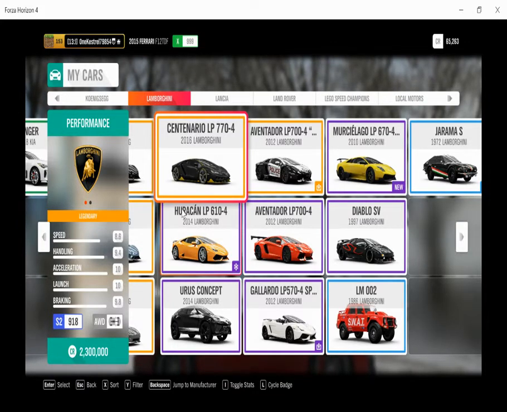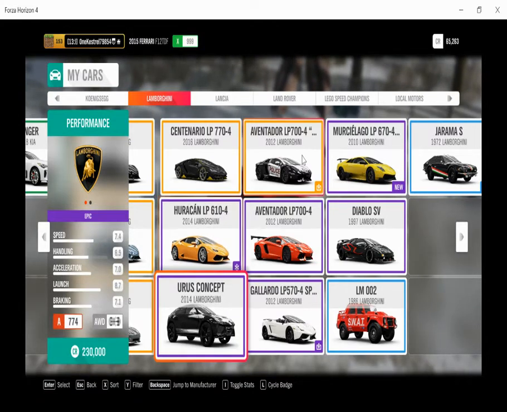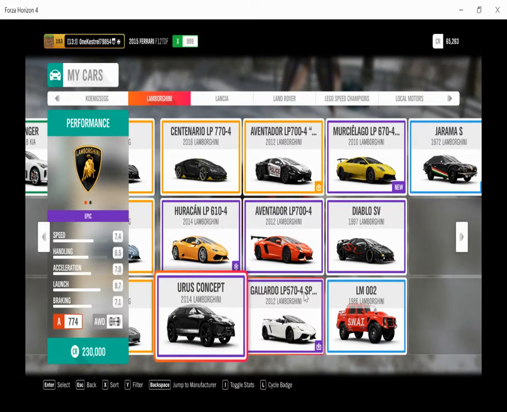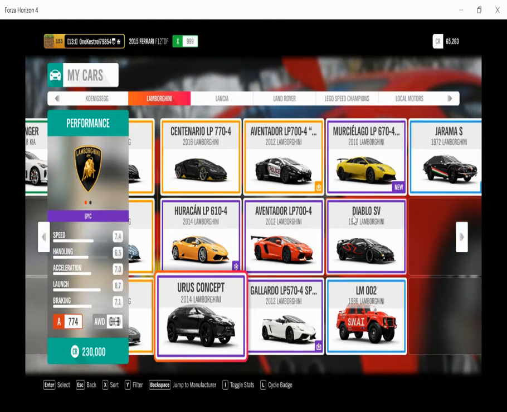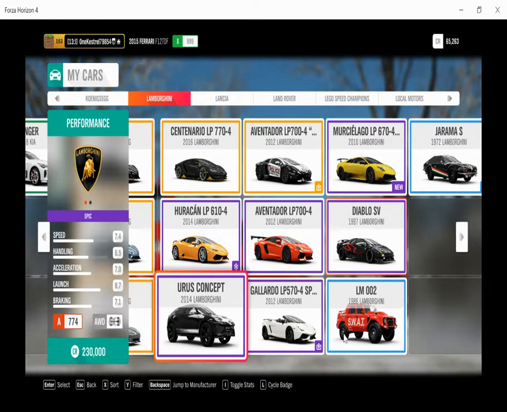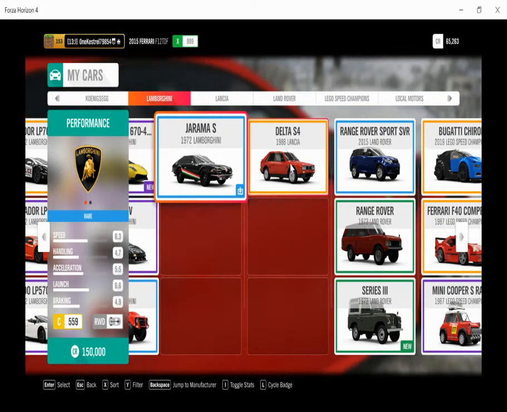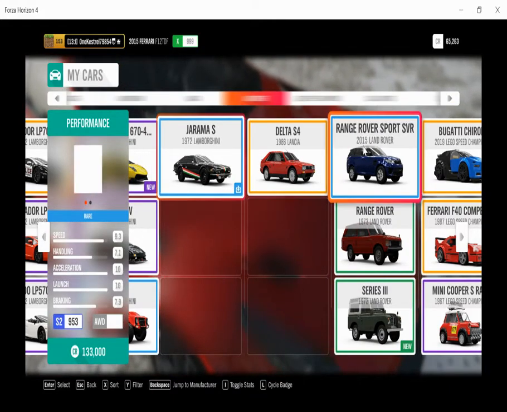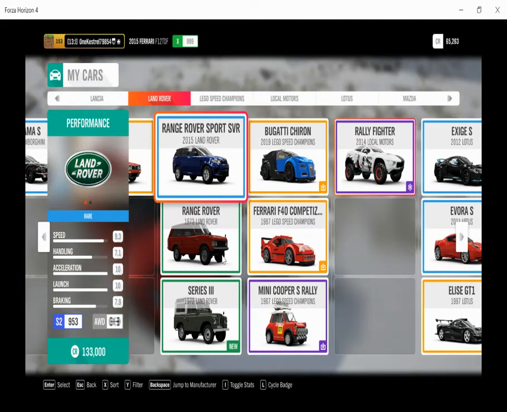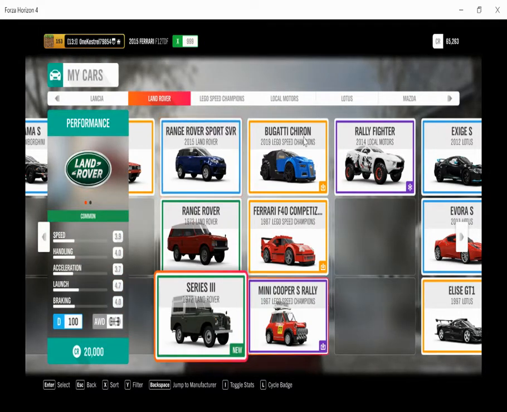I have a Centenario, an Huracan, a Urus, an Aventador, another Aventador, a Gallardo, a Murcielago, a Diablo, and then the Alamo 002, and the Harama. And I have, of course, the Lancia Delta S4. And then 3 Land Rovers, the Sport SVR, the Classic Land Rover, and then the Series 3 Land Rover.